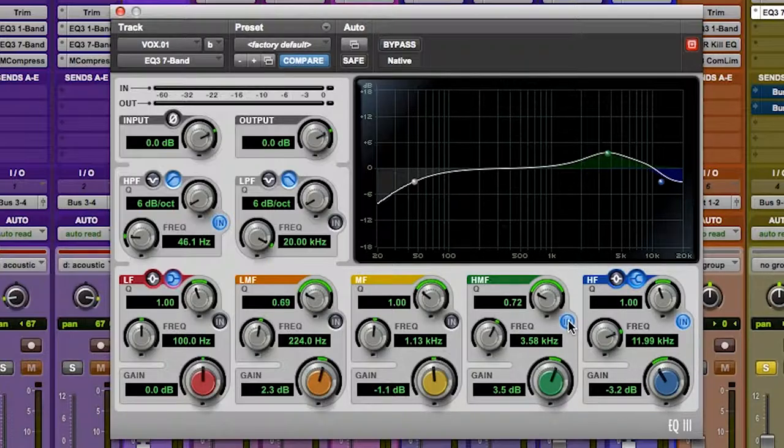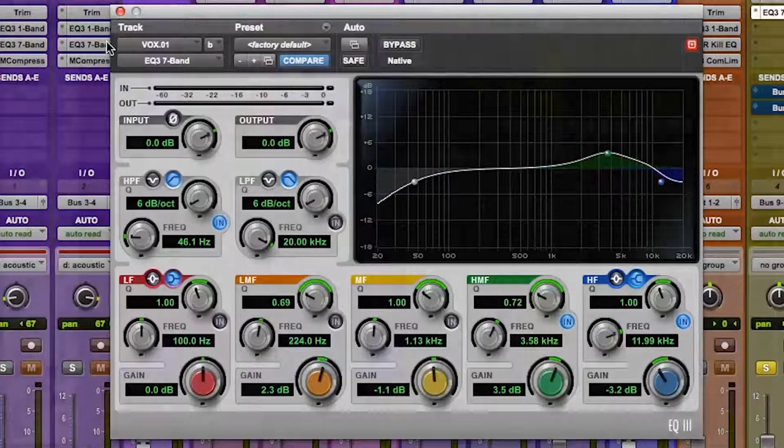Next, we're going to want to boost those high mids that he was talking about, right around 3.5K. I had to go a little bit higher because of my vocalist's voice. I set the Q to 0.72, pretty wide, but again, I felt it was necessary to make it sound more natural. And I put the gain up to 3.5 dB. So again, a little more than I was expecting to, but it worked.